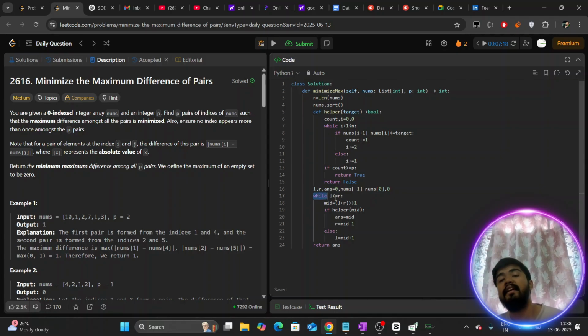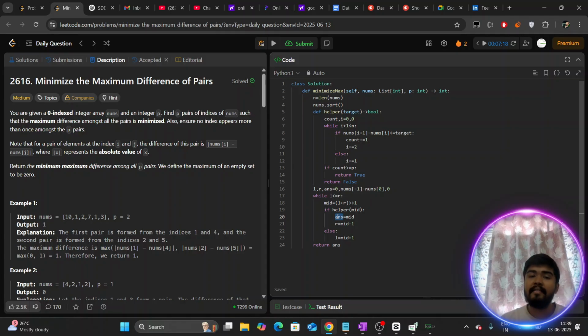Now while my left is less than or equal to my right, that is the standard template we have written. While l is less than or equal to r, mid equals l plus r by 2. So right shift by 1 means dividing by 2 of any number. We already should know after solving 90 plus videos. If helper of mid, that is our function, is giving us true, then with this particular mid, the answer is possible. That means you should be able to form p pairs in which the maximum gap is less than or equal to your target. Your target is mid. So store your answer to be mid. So that much gap is possible. Can you trim down more on your gap? Because we have to minimize it. How can we do it? r should be mid minus 1. Exact same things, guys. Else l should be mid plus 1, and finally we return our answer.